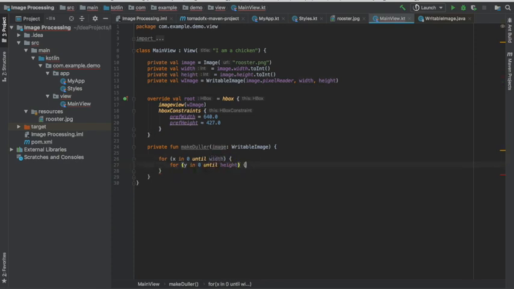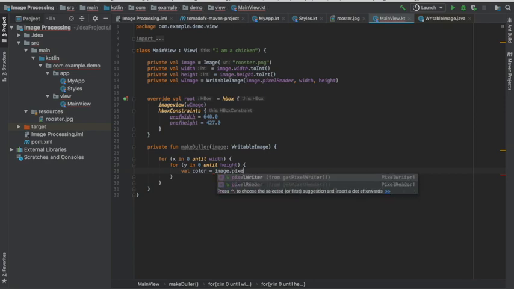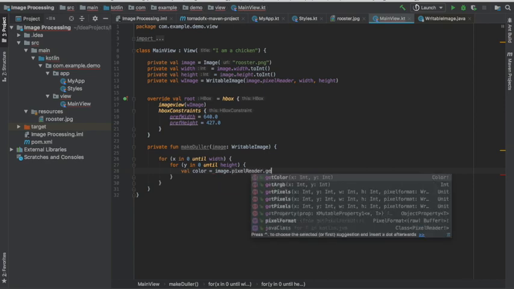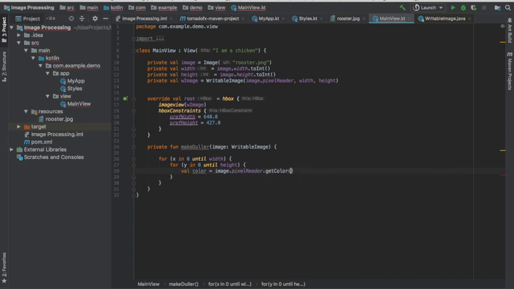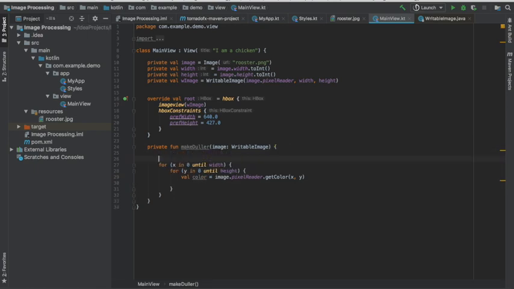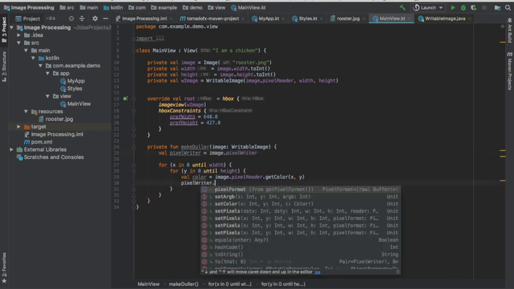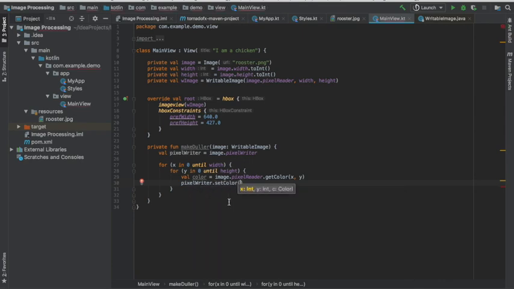We need to grab the color for the particular pixel that we're trying to access. So we're going to get the pixel reader, and we're going to get the color from the x and the y coordinate that we're working with. For us to be able to render an image differently, we're going to actually have to use a pixel writer to be able to replace those pixels. So we're going to set the color to the x coordinate and the y coordinate. So we're just taking the same pixel and then overwriting it with the pixel that we picked up, only desaturated.